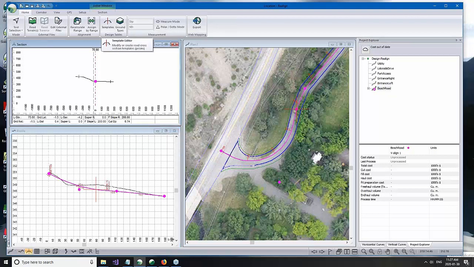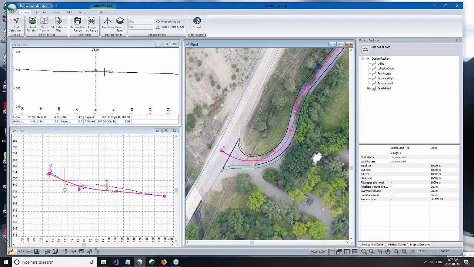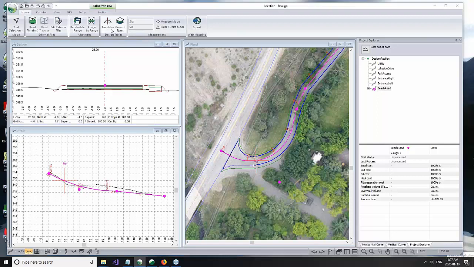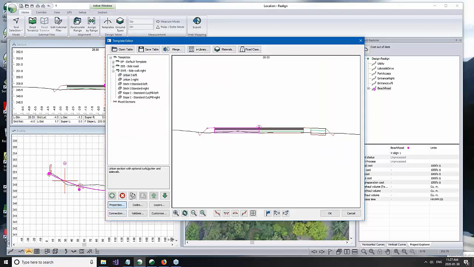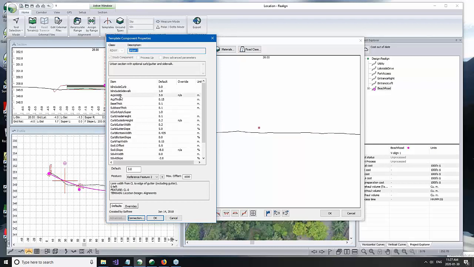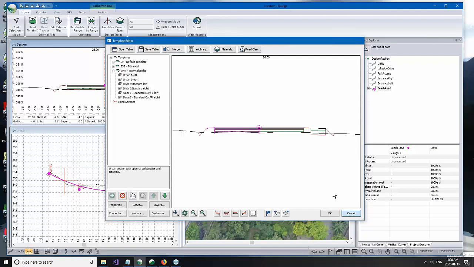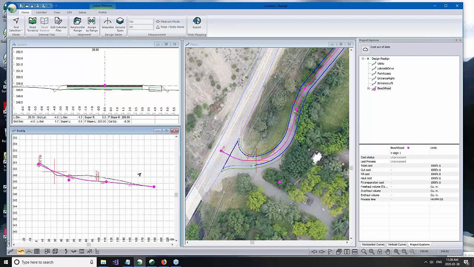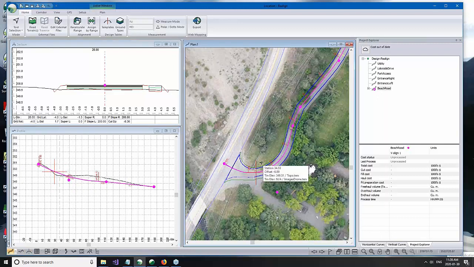And for this beach road alignment, I told it to tie, let's just look at the template for this. We'll go out here. And there's our urban section in there. Go into the templates, and you can see that I've actually tied this template, that the width of this template is tied to a reference feature. And in this case, the reference feature is our entrance reference feature that I've got up there. So yeah, quite a bit of flexibility in what you can do with reference alignments, and that's the multiple alignment functionality.